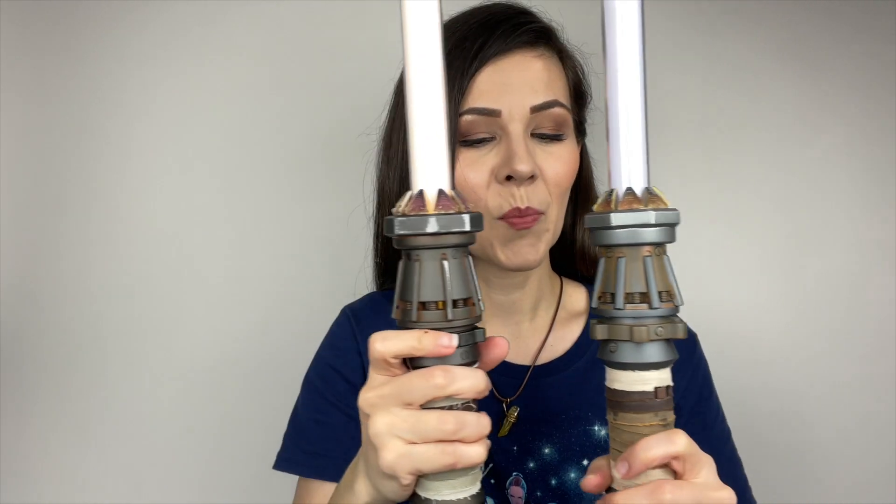Really the only thing that I don't like about the Legacy Lightsaber version is the switch. It's just this little itty-bitty switch on the side. The nice thing is you can conceal it for photos and videos and stuff like that, but I would much rather be able to ignite it the way Rey does. So she's got that little switch, and on this Hasbro one you actually get to move this little cover, which is so cool. I love that. They're both very nice, but they are different.